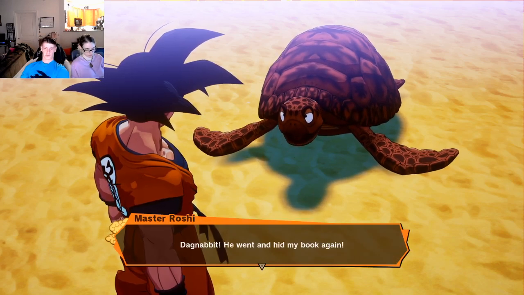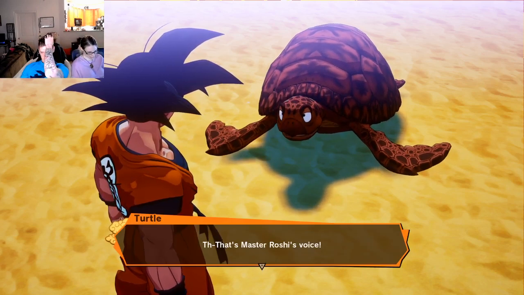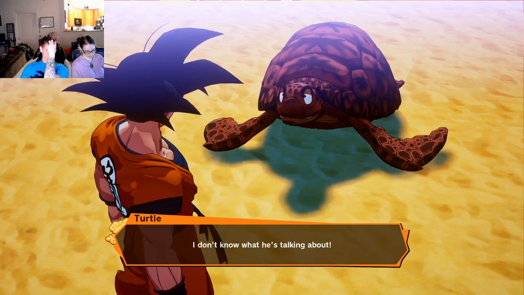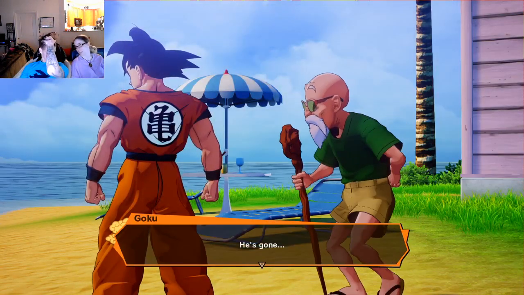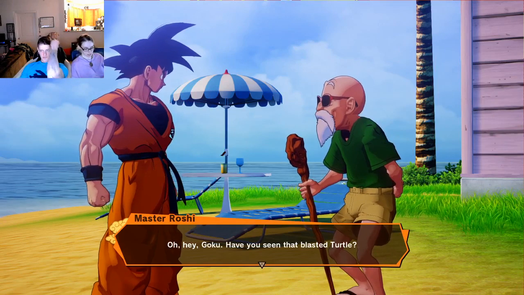I love this. The turtle hides Master Roshi's porn. What does that say, though? That the turtle hides the porn? Oh, I can't share the picture until the stream is over. Greetings. I tried. Kakarot, have you seen that blasted turtle?